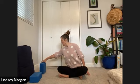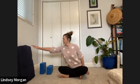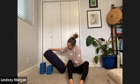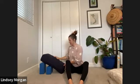So I've got these two blocks. I'll set one up on the highest setting and another one fairly close to it on the middle setting. I'll take my bolster and I'll place it over these blocks, creating a bit of a ramp. Getting it nice and solid there, feeling okay, it's fairly supported. If you're practicing without the bolster and the two blocks, a similar shape can be created with your pillows.